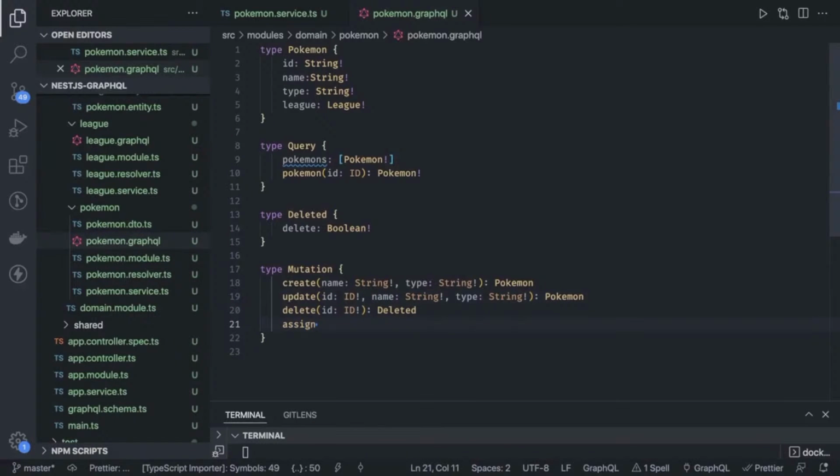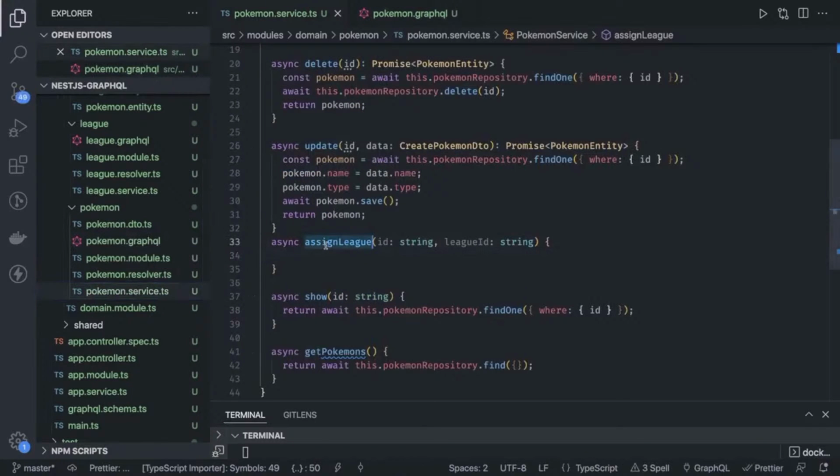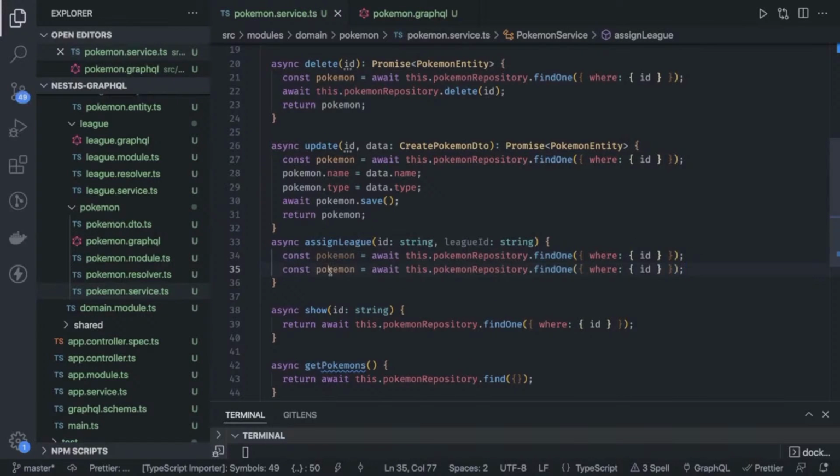So till now we have seen how this is going to work. We are able to start the NestJS application, and we were able to see the GraphQL spec through the browser. Now the next important thing we are going to do is assigning the league ID to the Pokemon. Till now the Pokemon and the league entity are both independent. I mean, there is a relationship, but through the GraphQL queries we are not associating them. So we are going to create an assign mutation, which will take two IDs: one is the Pokemon ID, another is the league ID. We will create a method inside a service, which will find the Pokemon based on the Pokemon ID and assign the league object to it.